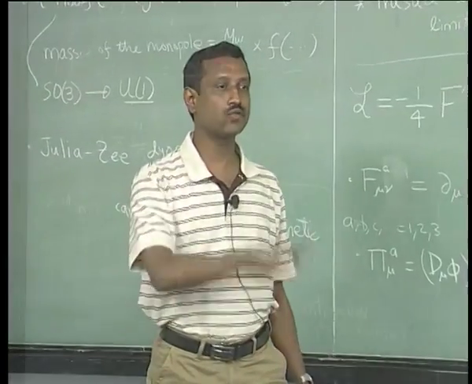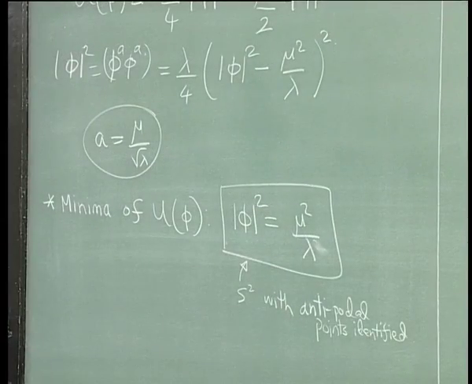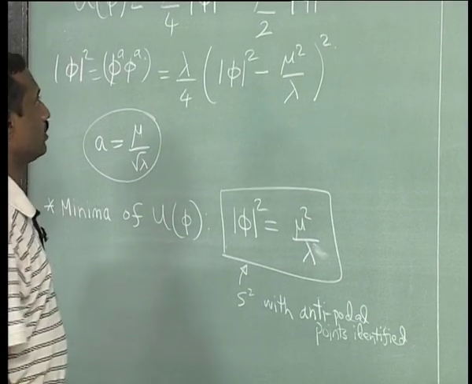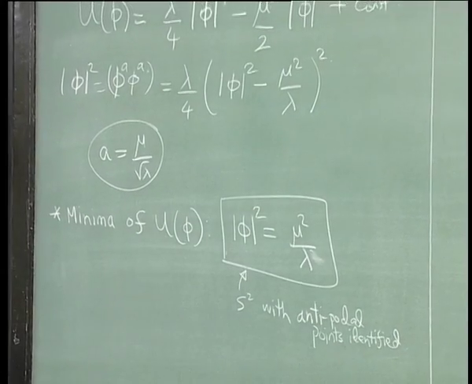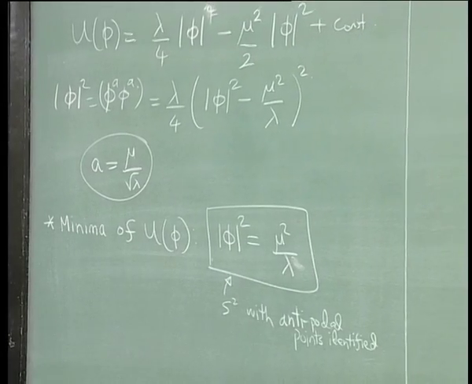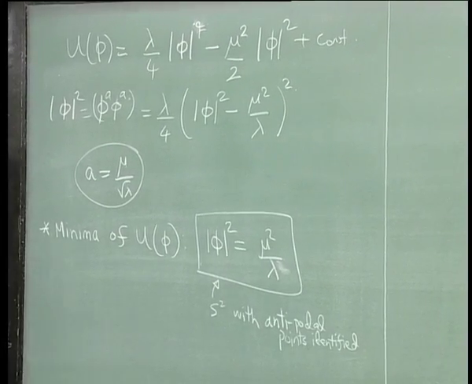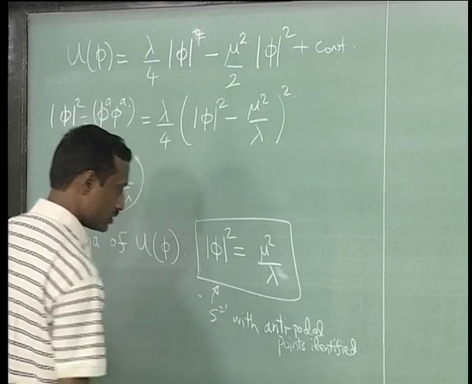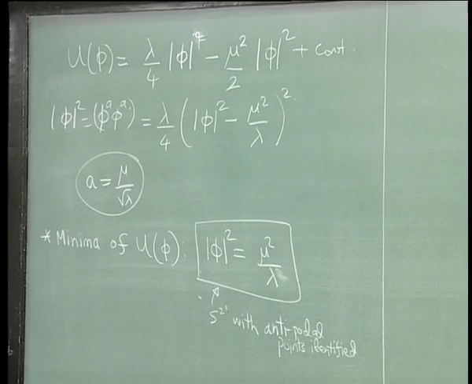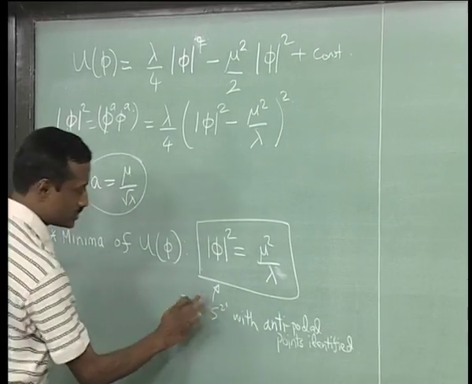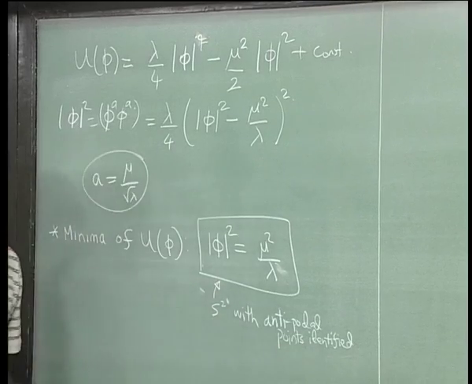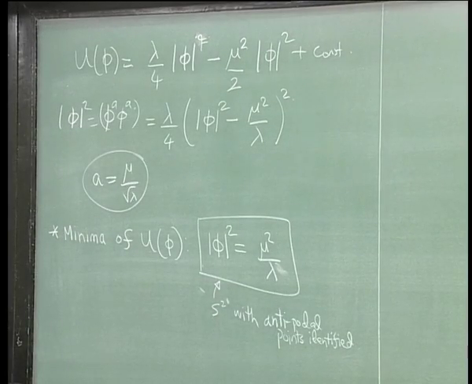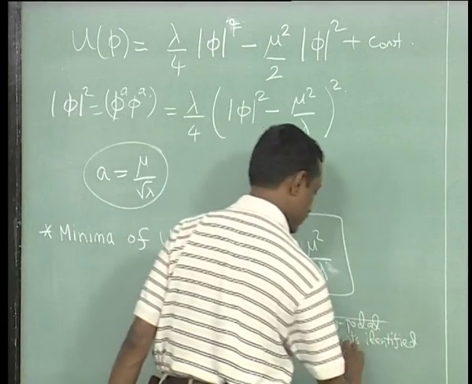Right, because all phi going to minus phi is just a gauge transformation, isn't it? No, it's not, because that has determinant minus 1, so it's not an orthogonal transformation. Yeah, but it's an orthogonal symmetry. Yeah, so in that sense there is. So anyway, we can take it to be approximately S2. Okay, so let's not worry about these issues.